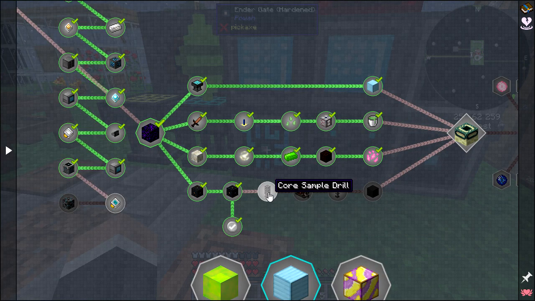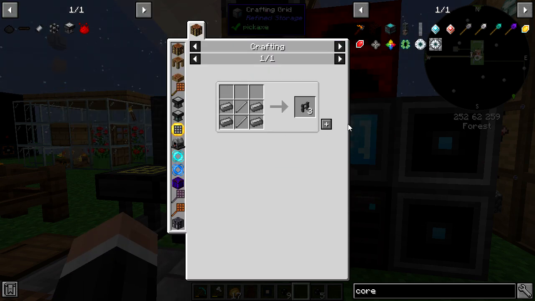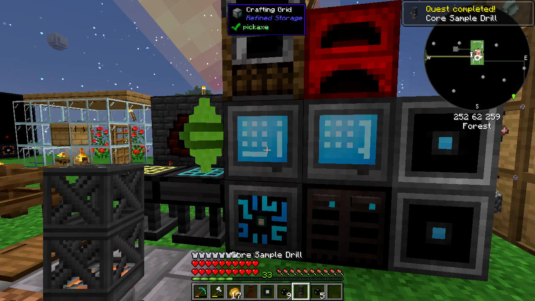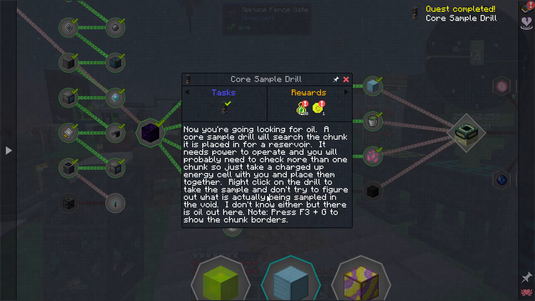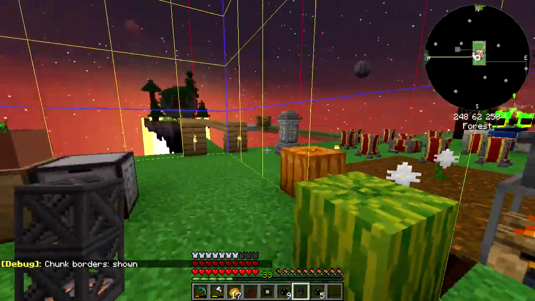But anyway, what we need to do now is get the core sample drill, which is there. Have we got the stuff? Almost. There we go. Bam. I don't know if I've ever actually used this core sample drill. Let's have a look what it says. You're looking for oil. A core sample drill will search the chunk it is placed in for a reservoir. It needs power to operate. And you'll probably need to check more than one chunk. So just take a charged up energy cell, place them together. Right click on the drill to take the sample, and don't try and figure out what is actually being sampled in there.